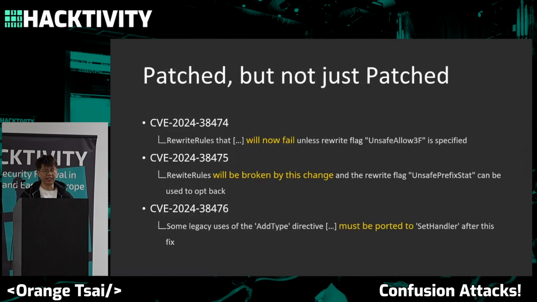And additionally, because these vulnerabilities are based on legacy architectural issues, most of the patches are not backward compatible. So updating a patch to the latest version might break your configurations. So for many production servers, simply applying the update is not a good idea.